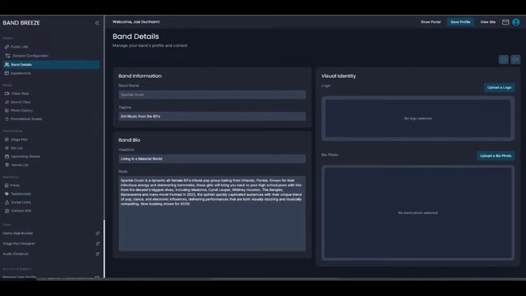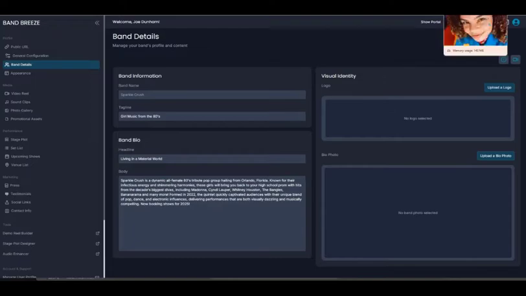Today I'd like to talk to you about something that is super important. In fact, probably one of the most important elements of your public landing page. And that is because it is the first thing that typically eyeballs land on when your page loads. And that is your main band image, or sometimes referred to as hero image.